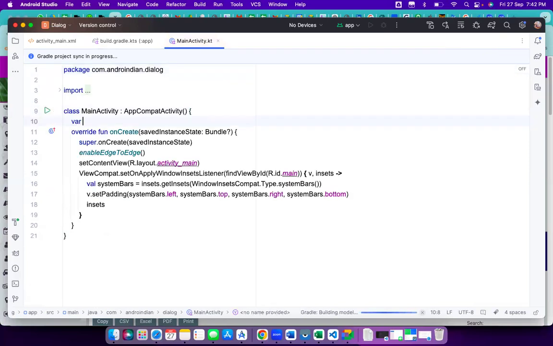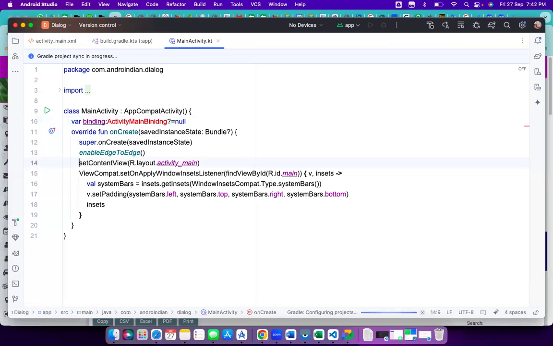Now I'm adding the binding. The binding will be generated with the name ActivityMainBinding. ActivityMainBinding binding equal to null.